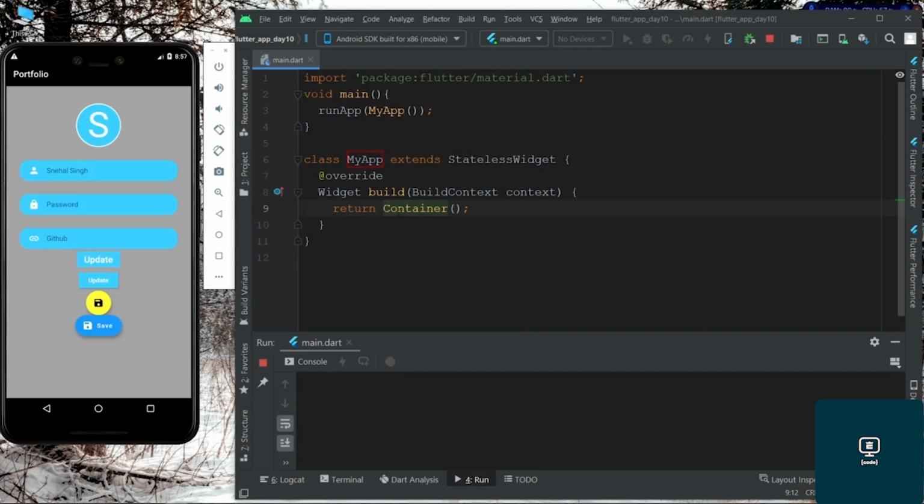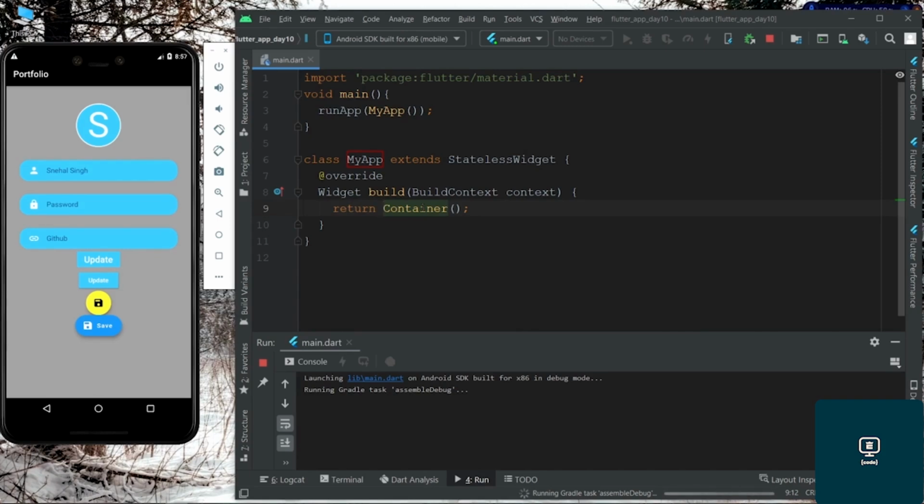Now as we are not having any material app inside this build method, it will only create a container having a black background color. Now we can use the stack widget.